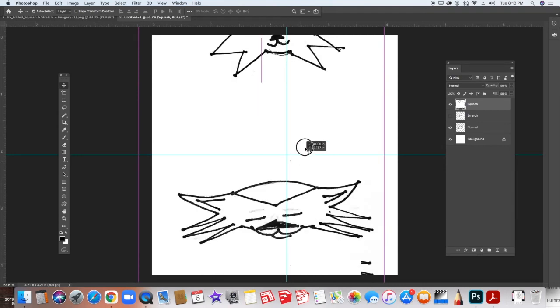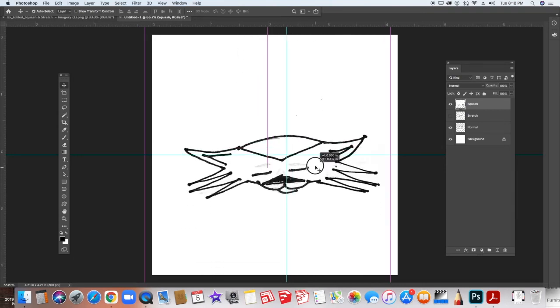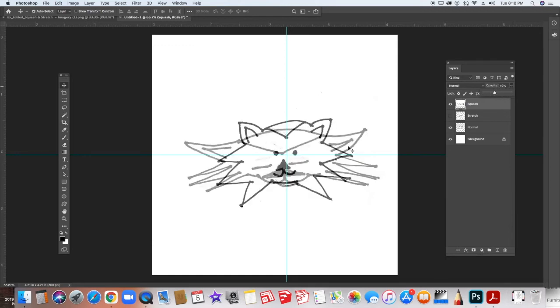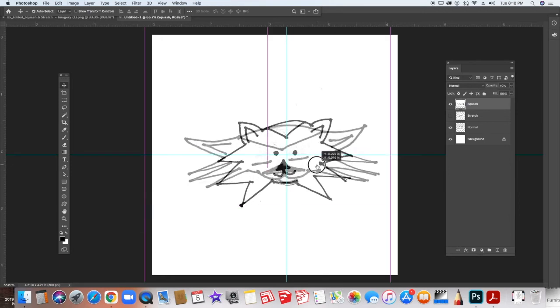There he is. Now for this one, I probably don't even have to do anything, but I do want to make sure that it is over the normal one. So again, I'm going to move this opacity down so that I can kind of see behind it. And I think this looks pretty good.